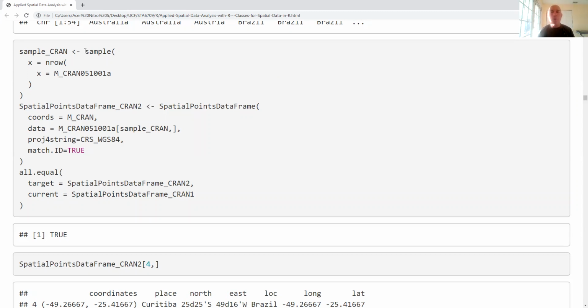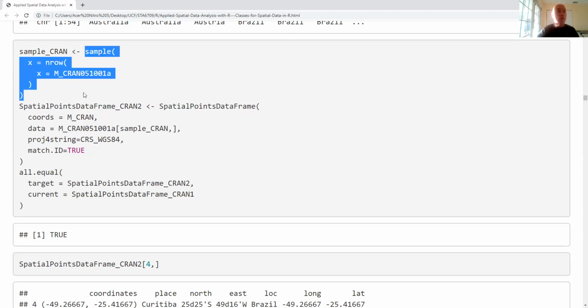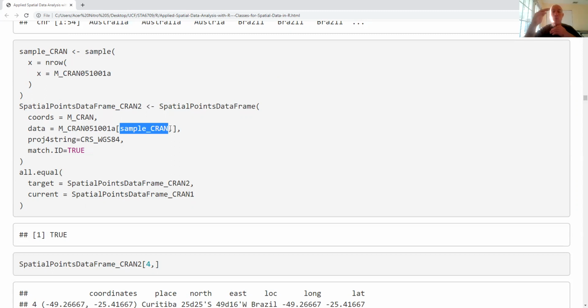I haven't oversampled my data. It just switches up the location on things. But everything is going to be the same data, same coordinates. They're just going to be in different row positions when I do this. So this defines a permutation on the rows. This part says, hey, shuffle around the order of my data sets.